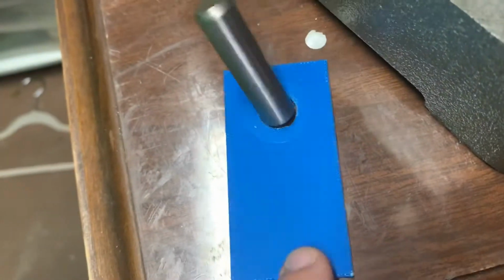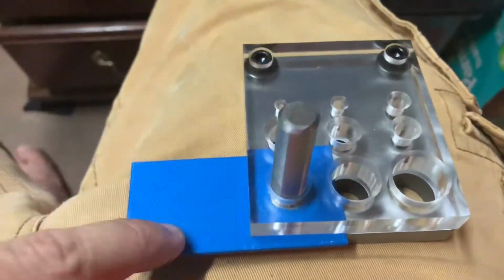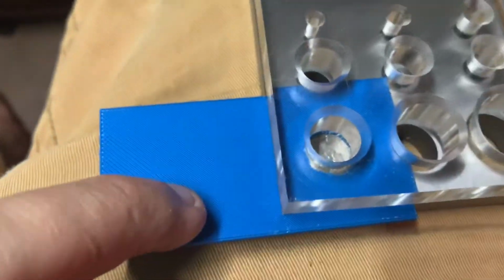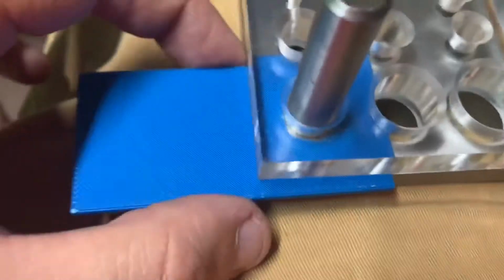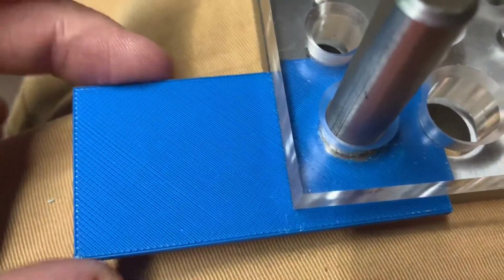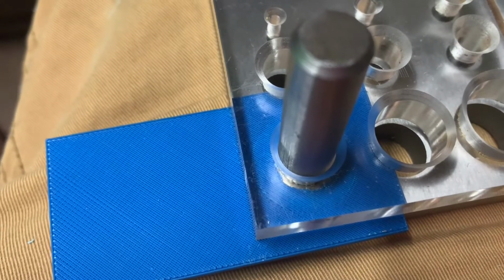I'm gonna go ahead and try this one, but I'm gonna print one more of them and see if I can get that hole to be more exact. Okay, so I've gone ahead and put the quarter in the 3D printed piece. Got this pretty well centered up. I'm gonna go ahead and put this die in there, and I'm gonna just push away that extra part that's got a little play there and just try and keep this punch from getting into that and keep it as centered as I can. And I'm gonna go ahead and beat on this for a bit and see how centered the corner is.